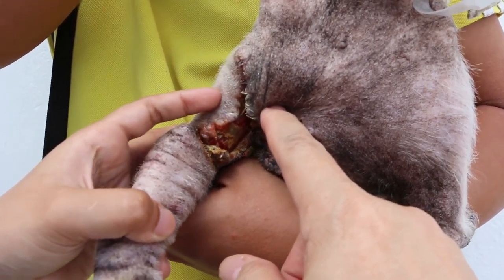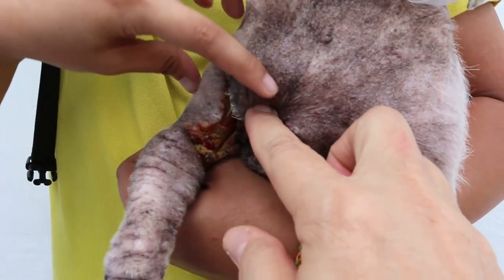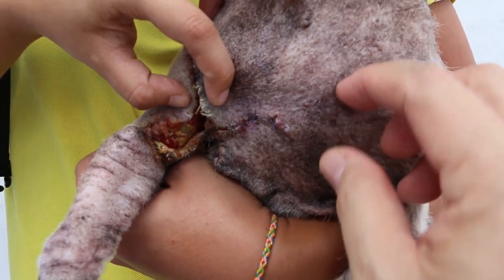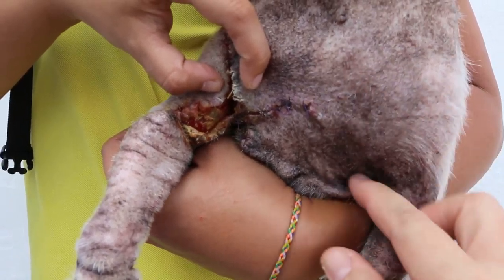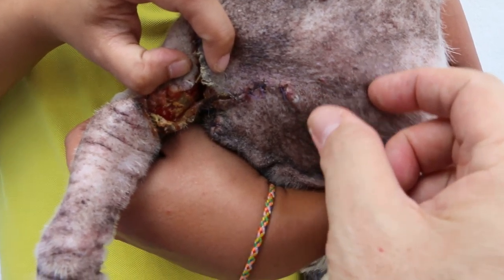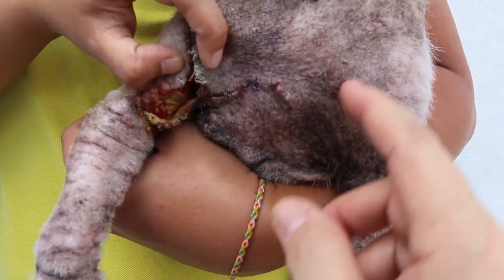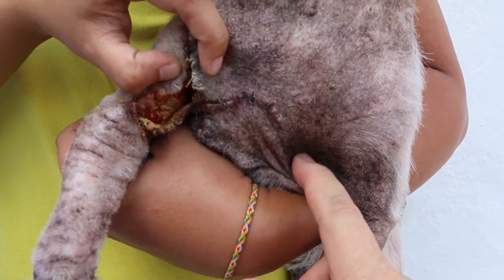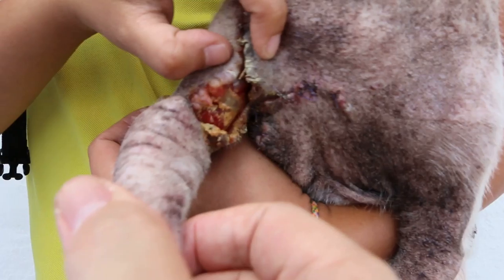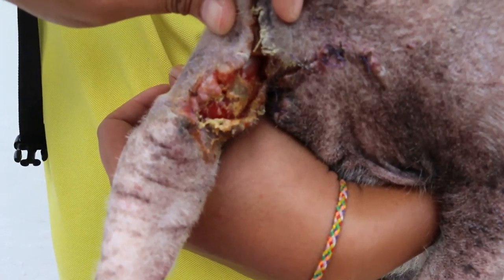So this side will be, follow my finger, this side then. There's one cut here, so this part will be an open wound, open granulation. This part will heal, but this part will have a big wound here. But it doesn't matter because this part is not serious. Why is this part serious? Because this is a moving part. When I'm moving, the stitch breaks down more easily.